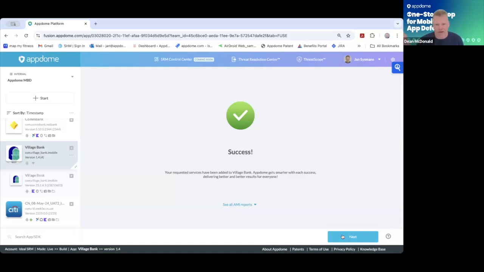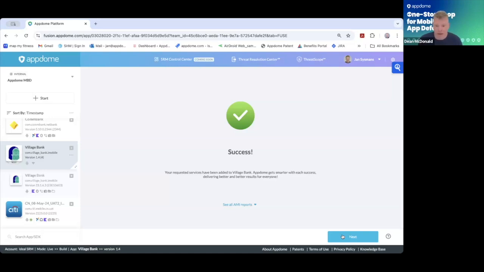They do a build, it gets committed, they do some tests, it goes up to the Appdome platform, we put the protections into the app, and then it goes back. It's an AI machine learning engine. I want to be very clear, there's no human involved that does that. It's an AI-based platform that automates building security into the app. It automates building the specific security policies set by a CISO or by anybody else on the security team, as Dean was saying, into the app using machine learning, build by build, release by release. Yes, exactly, 100%. So that minute or so that we waited, that app has almost been built now.